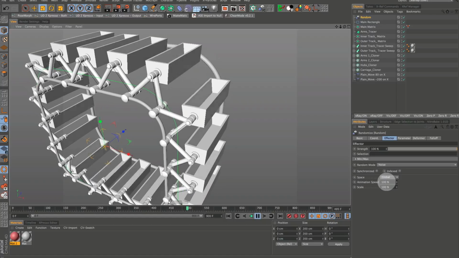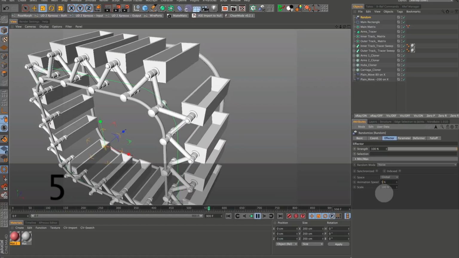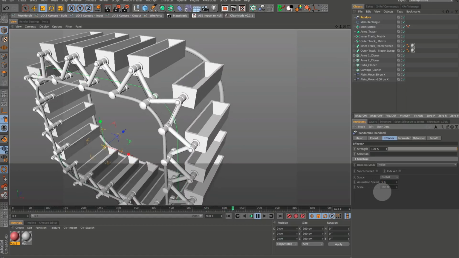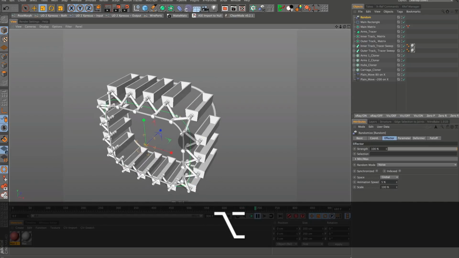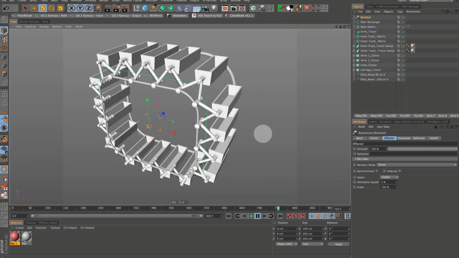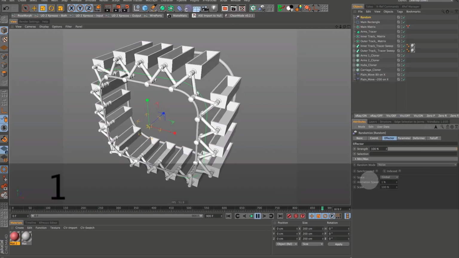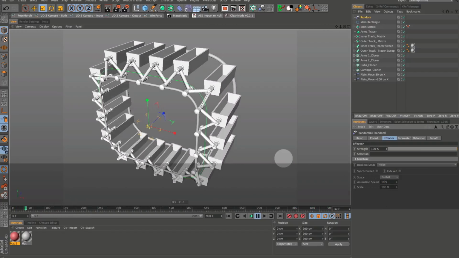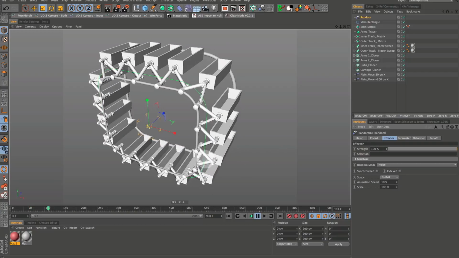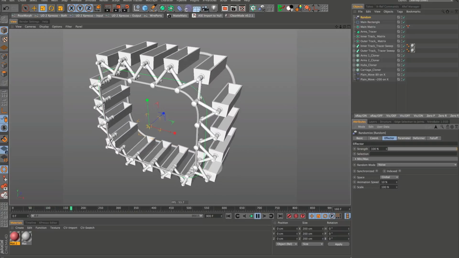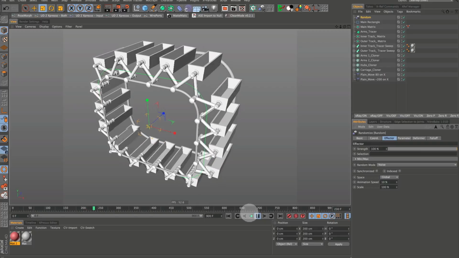And if that's too much, what you want to do is crank down your animation speed. Yeah, that's got a nice movement to it. Put it up to 10. It just adds a little bit of realism to those little carriages.